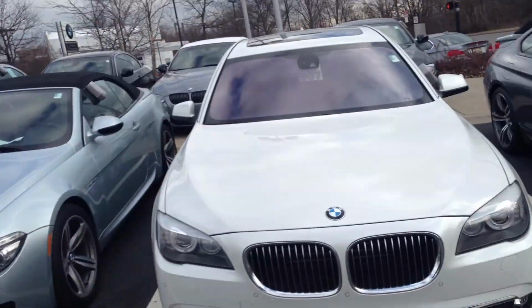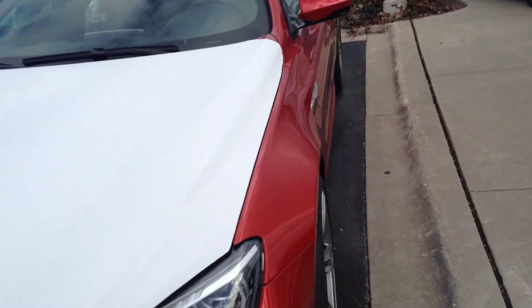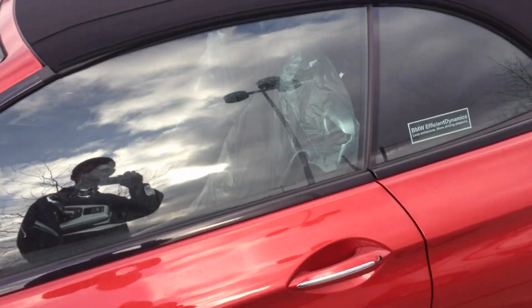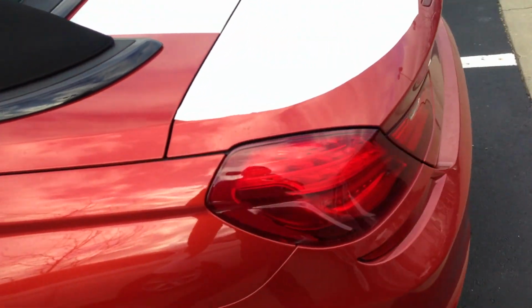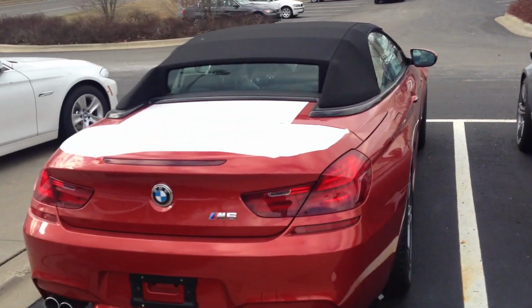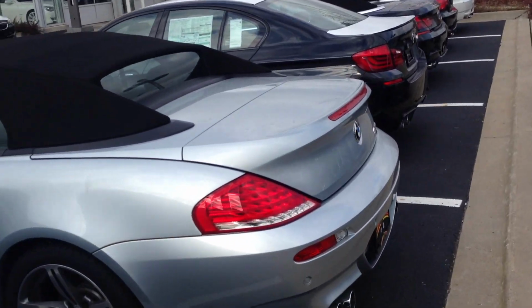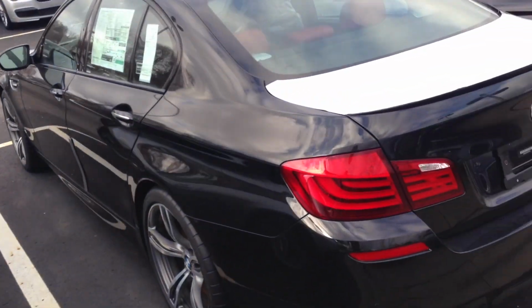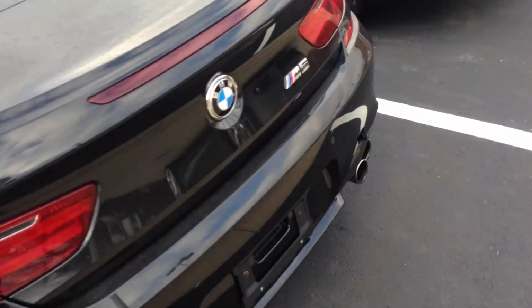I looked at them when I was in here last week when I ordered these parts, and every single one of them is a dual clutch. SMG, whatever. This is that Valencia orange, I want to say, convertible. Soft top with already some bird crap on it. If you hadn't seen the F12 and I think F11 M6s, there they are. The 7 Series that was sitting idling last week. The 63 M6 and the F10 M5, possibly making its first appearance on E39 Source. An F10 with a red interior, and the M6 again with sleeved exhaust.